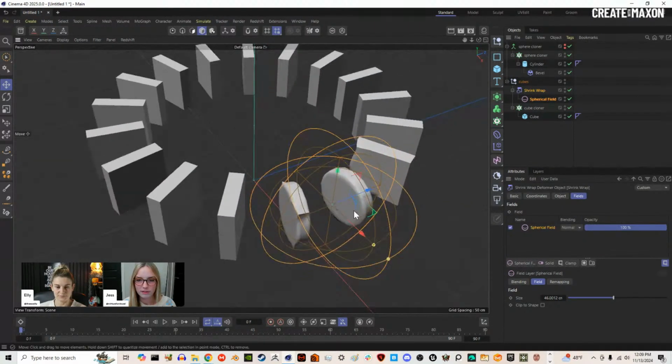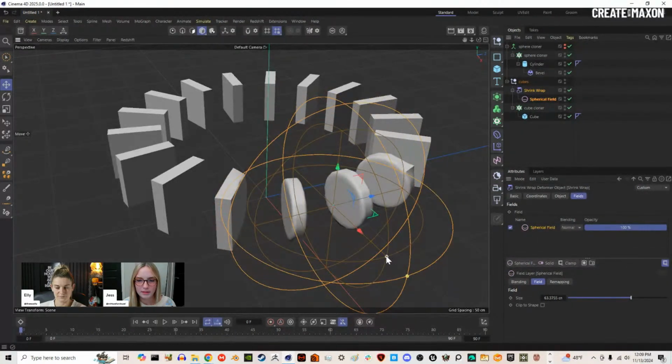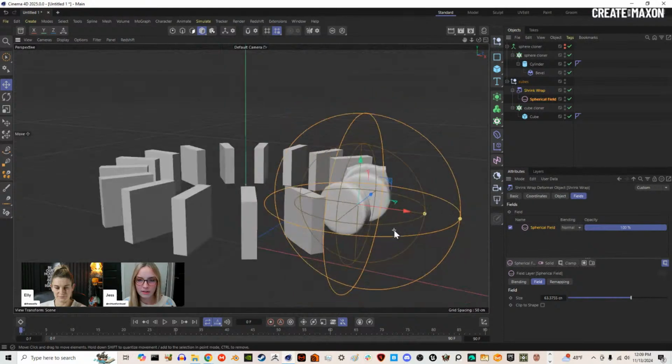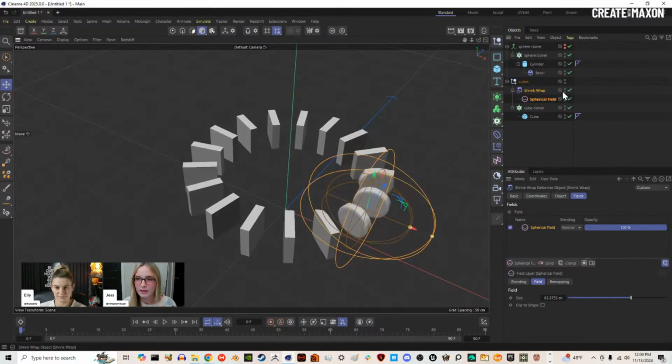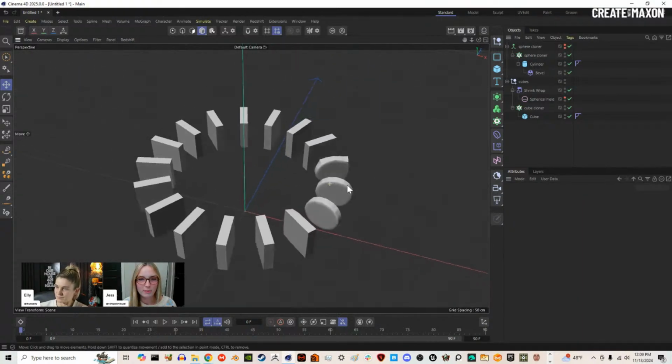So you can see we're just affecting these two right now. I'm going to increase that a little bit, maybe take our feathering or inner radius in, something like that. And then I'm actually going to hide our spherical fields just so it's not in our viewport, so we can have a little bit less distraction going on in our scene.